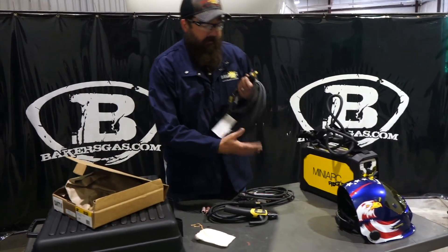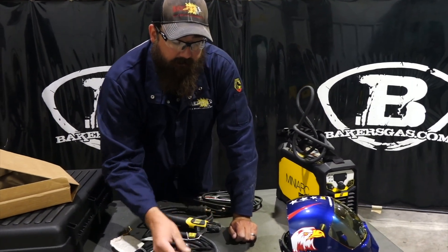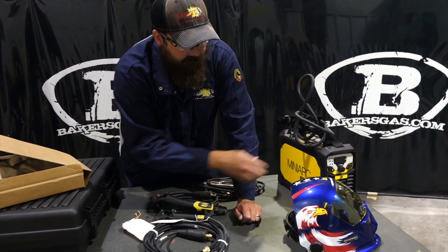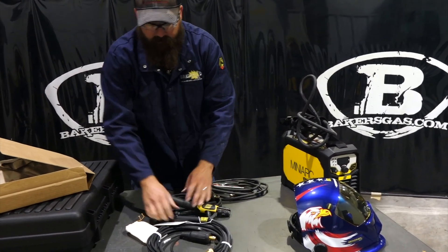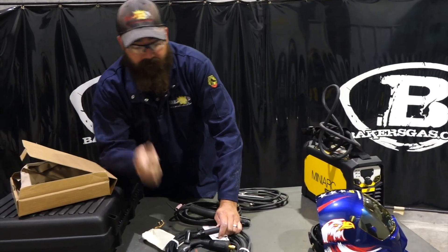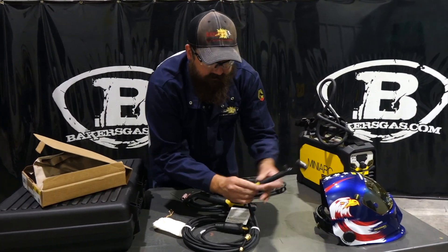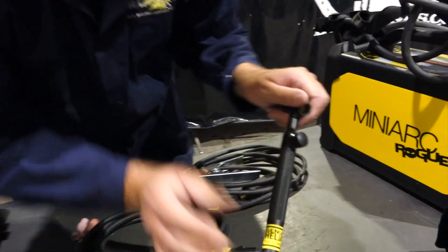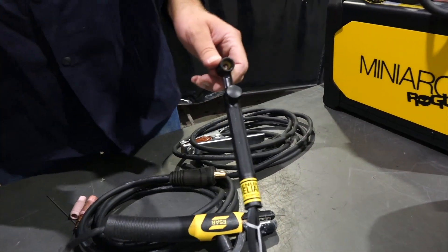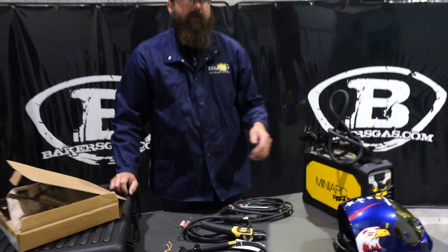Remember, there is not a solenoid in this machine. You got your gas hookup that goes into the bottom of your regulator, your DINSE connection that goes in the negative stud, and then it has a gas valve. When you turn your gas on, you set your flow by cracking the gas valve. It's called the genuine Heliark TIG torch — that older style, smaller body, easier to grip and manipulate. Not too bad — we're going to get it set up and give it a shot.